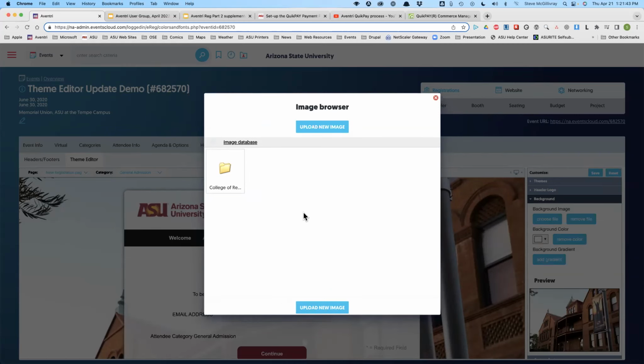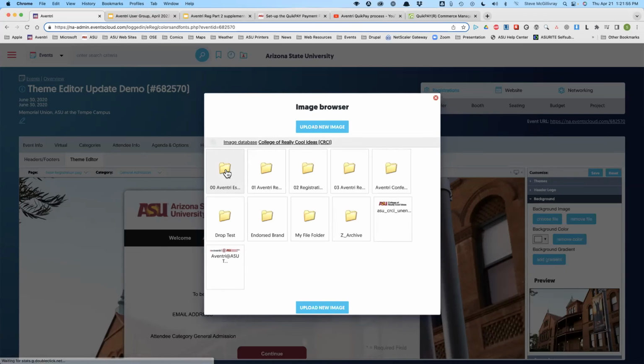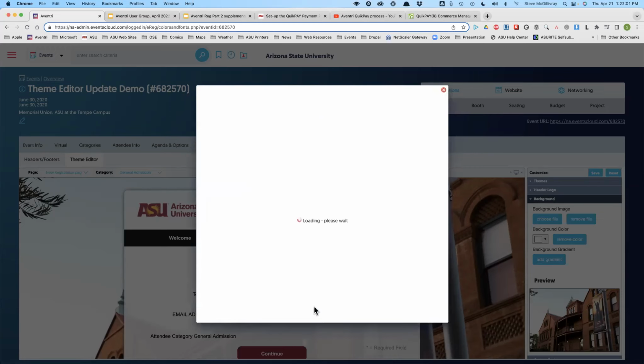And this area gets flushed from time to time and will result in a broken image link in your registration site. So it's very important that you go inside your unit folder before you upload anything so you can find it again and you won't lose the image.